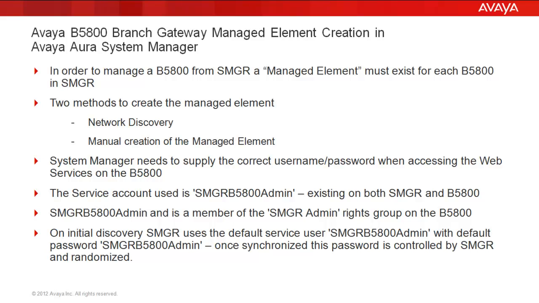System Manager needs to supply the correct username and password when accessing the web services on the B5800, and that's accomplished through a service account that exists on System Manager and B5800 called the System Manager B5800 Admin account. It's a member of the System Manager Admin Rights group on the B5800. On initial discovery, System Manager uses the default service user, System Manager B5800 Admin, with the default password of the same. Once synchronized, going forward, this password is then controlled by System Manager and randomized.